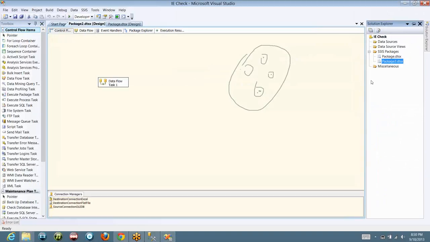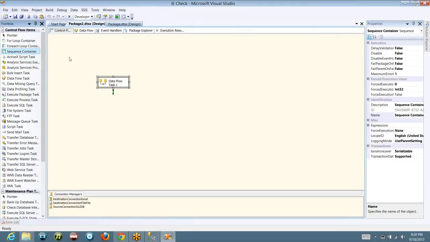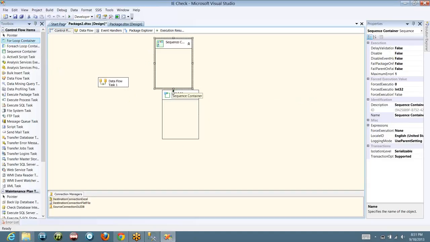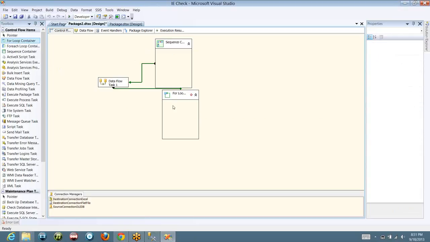Let's say, one second, let me erase the drawing. So this is one package. This package will have all the functionality of one unit of work. Not only one data flow, it can have some script component or sequence container or loop container. It can have all this stuff. This is the functionality, this is the workflow, how it has to flow. The complete unit of work, we call it a package. It is a container which will have so many tasks which are related to each other. Let's say it will be related like this. We call this one a package.